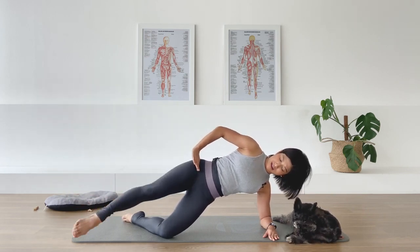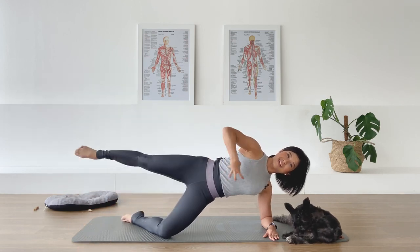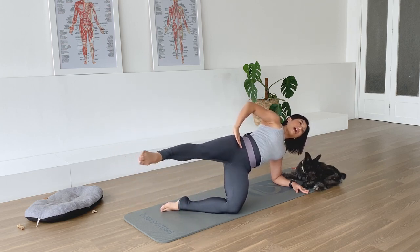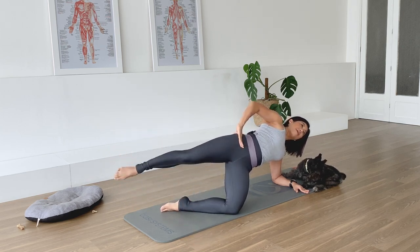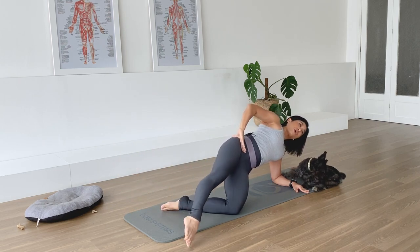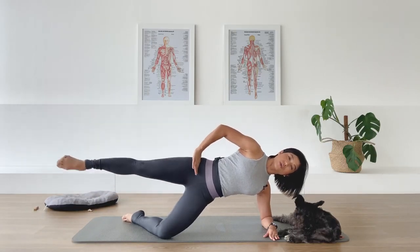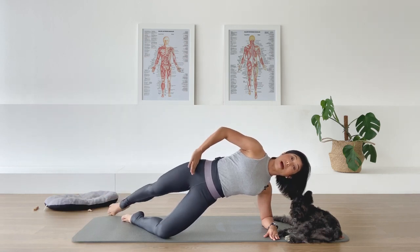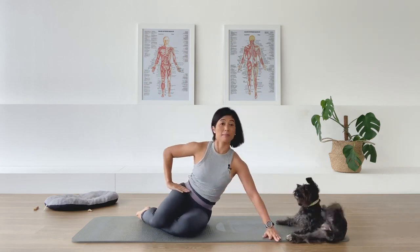We'll lift up in front of the mat, and back of the mat. In front of the mat, this is still stable, and back of the mat. And forward, and back. Five more, forward, and back. Four more. Three. Two. Last, forward and back to the side. Bring it in, lower down and come up.